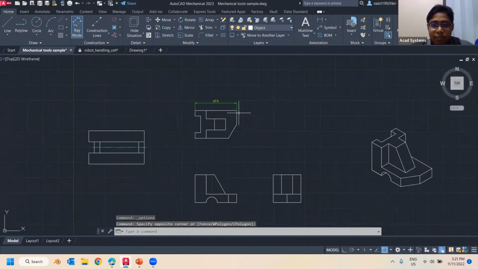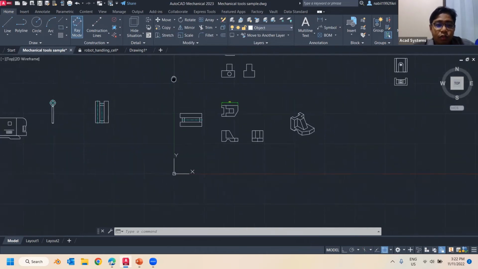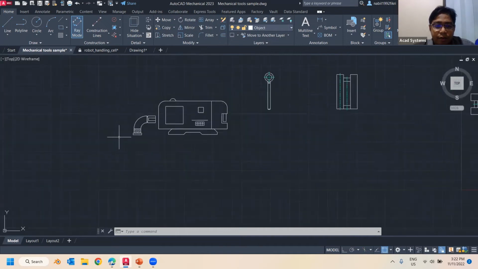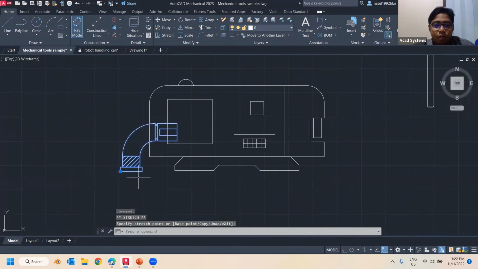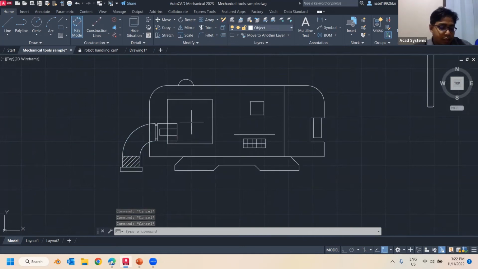Okay, so that is some of the settings for the AutoCAD Mechanical. Other things that you can do is that you can also automatically create the hidden line. For example, let's say I have this machinery over here, and I want to move this item to the back of this machine. If you want to make a hidden line, this is going to be a very painful process on the normal AutoCAD. However, it's very, very easy on the AutoCAD Mechanical.